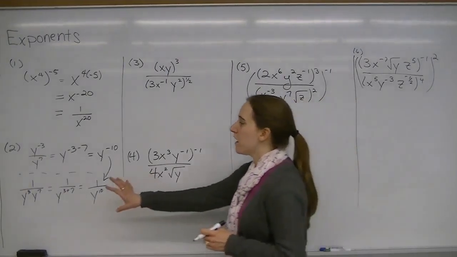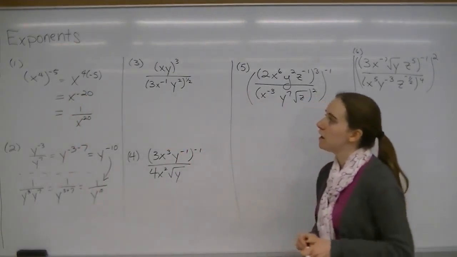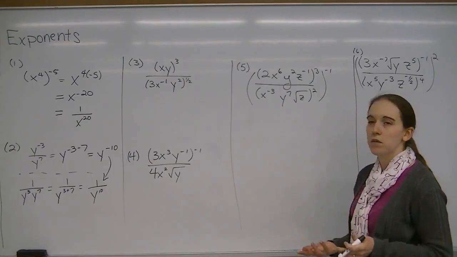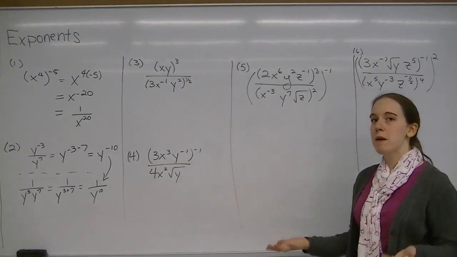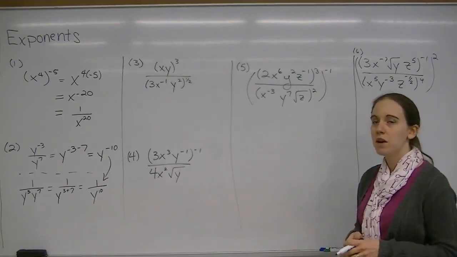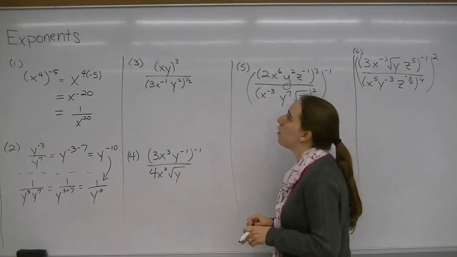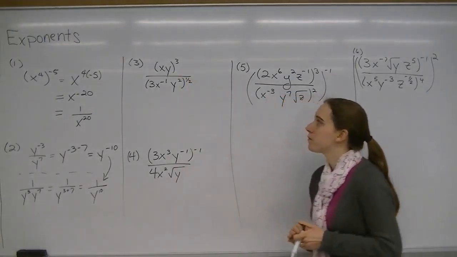So for simple examples, there's usually just one or two ways to do that. It's not a real big deal that there are multiple ways. However, once we get into more complicated examples, there's going to be many, many, many different ways to do them. So just be careful, pay attention to what you're doing, and you should be okay as long as you follow all the rules. Let's look at this example.